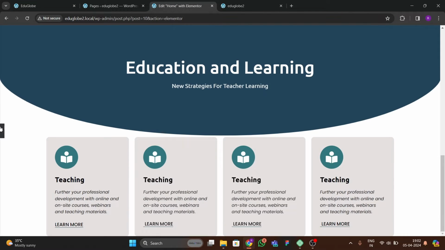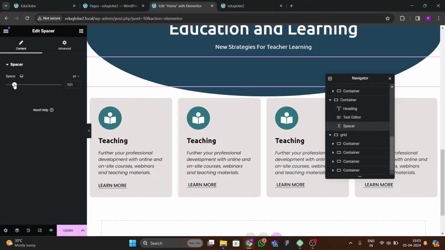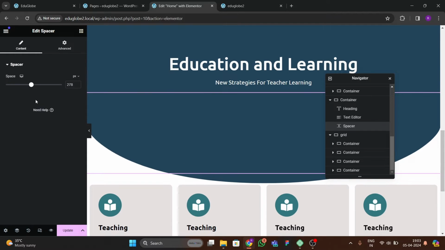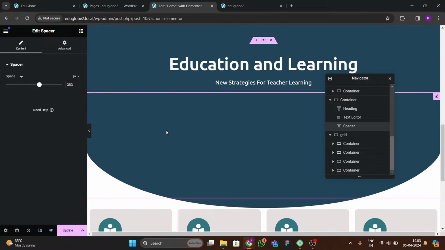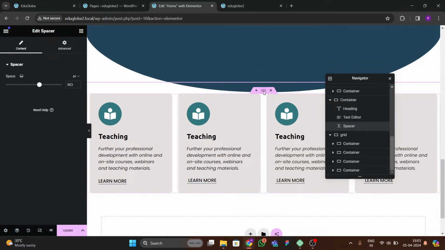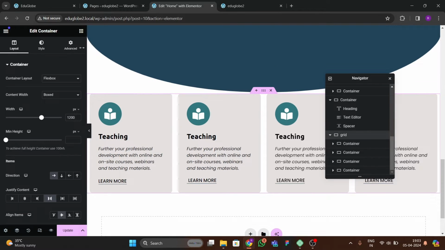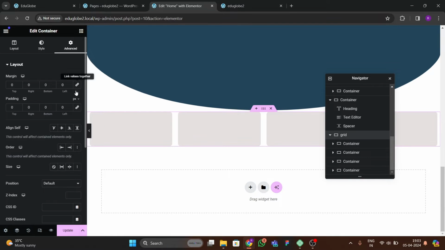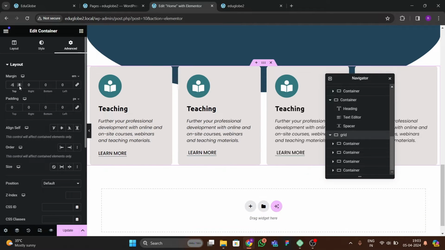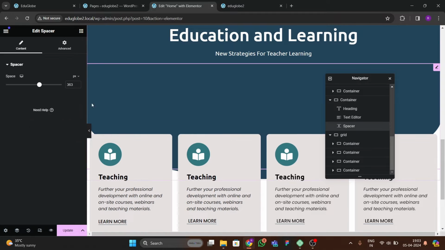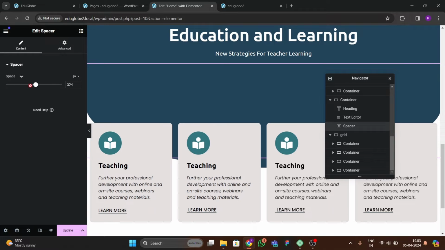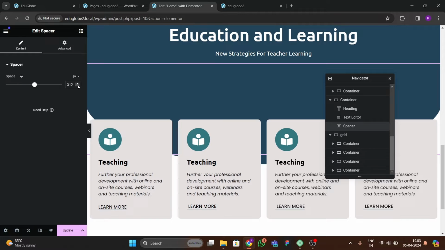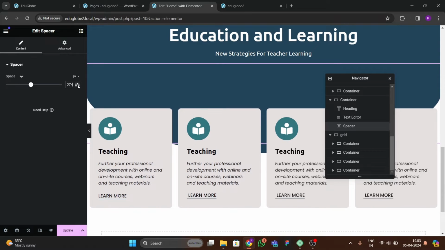So for making that, we have to go here, and we're gonna increase its size, spacer, by using the spacer. And we have to just go here, go to this section, go to advanced, here add the em value, do this, and just place it above like that. Okay, go to spacer, and here you have to just adjust the spacer. Let's adjust it by using this.